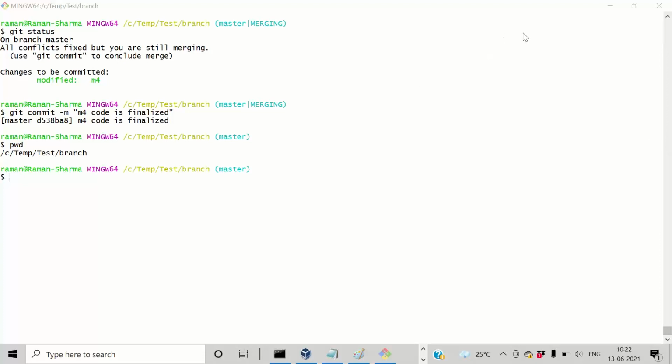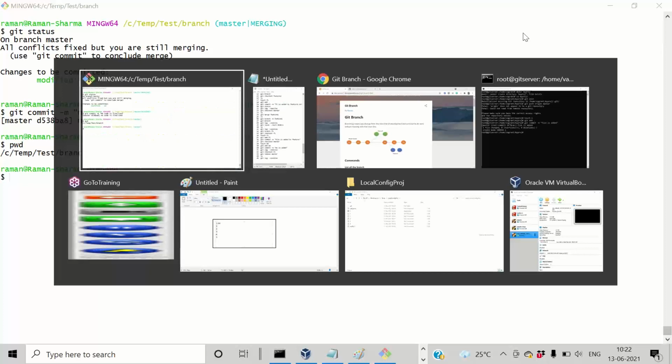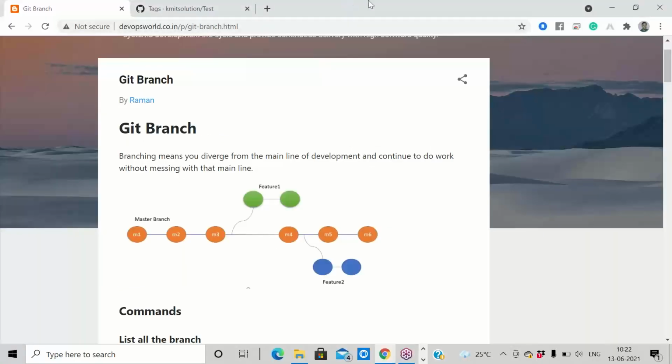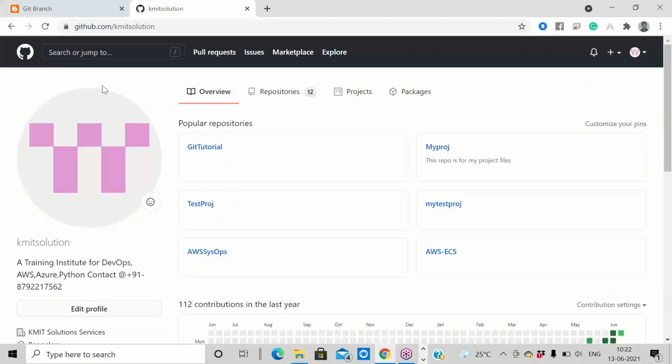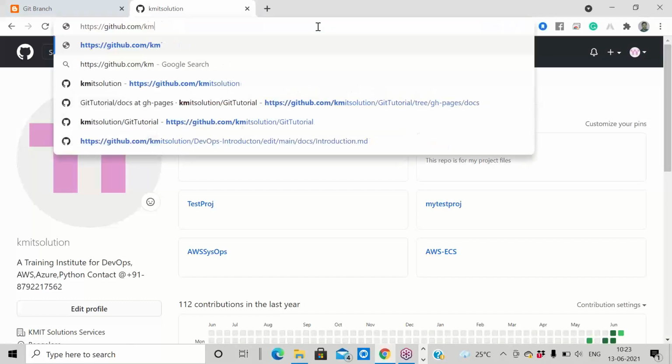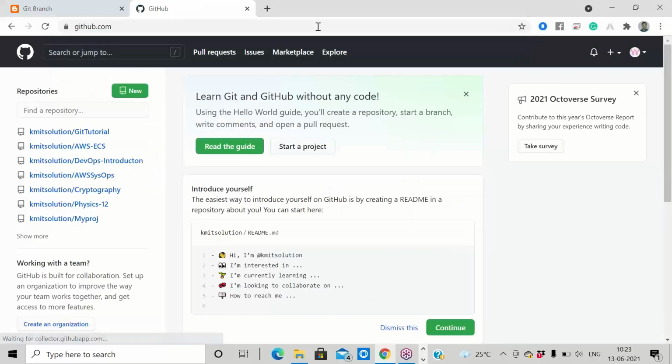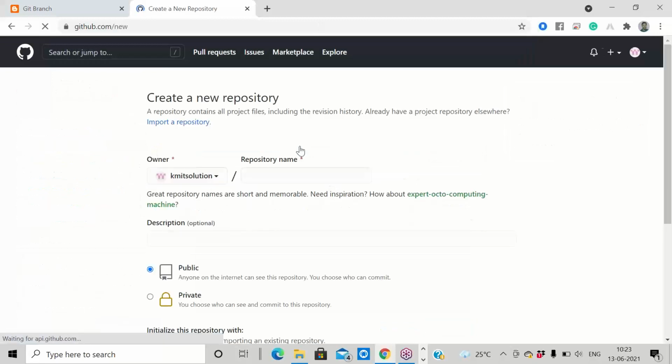For that, this is a separate repository, so I need to create a new repository. I will go to my KMIT solution and simply say github.com, and I will start a project.